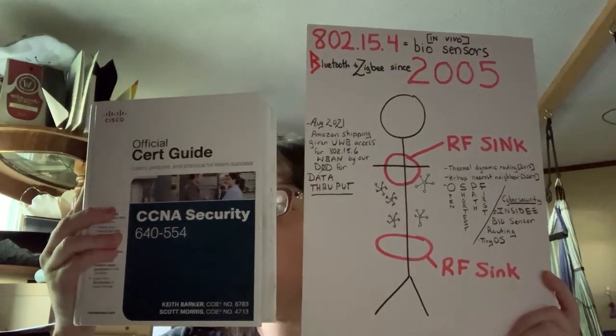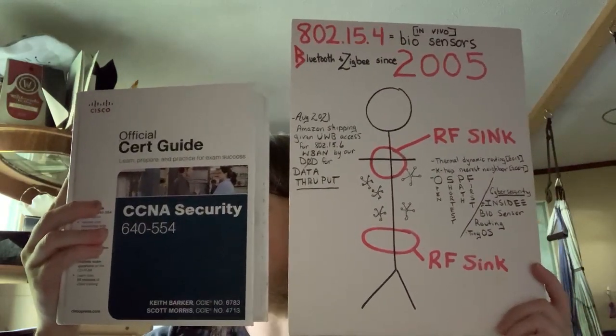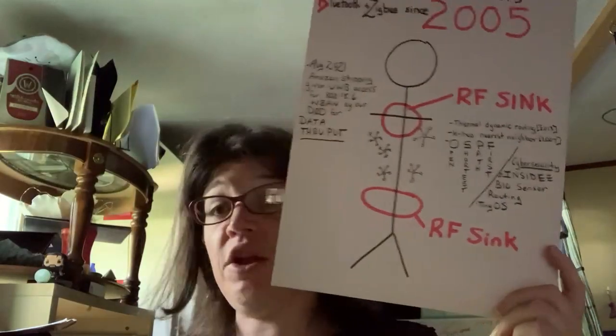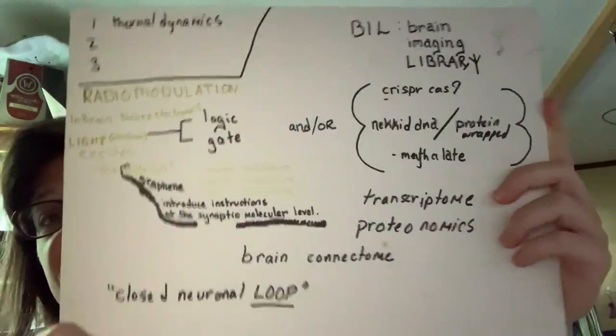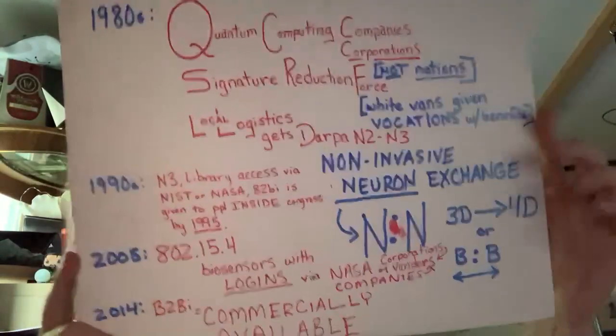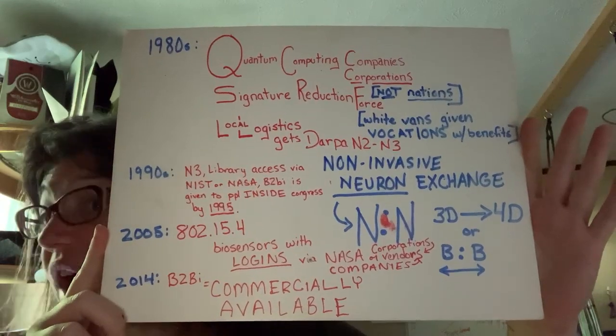So why didn't anybody tell you about this? It's in cybersecurity for Cisco. This is what you're looking at. There's no woo-woo, no foo-foo, no yoga, no spellcasting, no mages, straight up radio frequency running through the body with radio modulation and underground computers and satellite called position navigation and timing. Why didn't you tell anybody about neuromodulation or radiomodulation? La Quinta La Colonna has been trying the whole time. Why didn't you tell anybody what you've been doing for work for 40 plus years? Why? Because you don't have to. There's no legal oversight, which now we're watching in all these hearings. So the hearings are what really kicked up the dust on my side, hardcore.